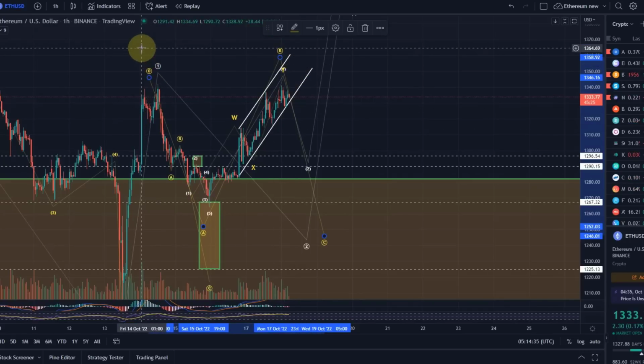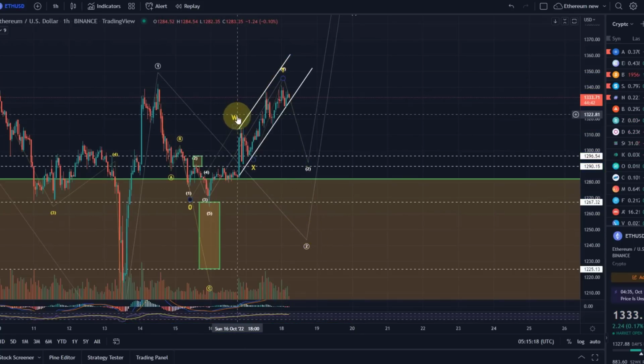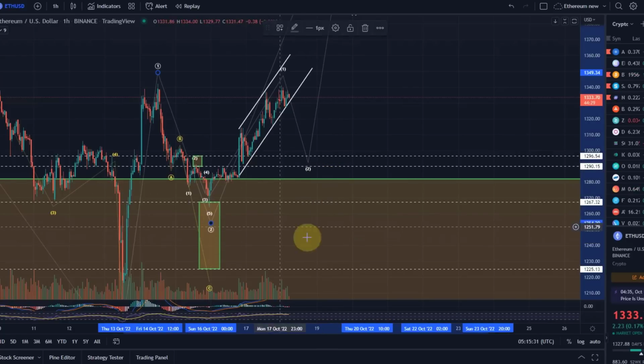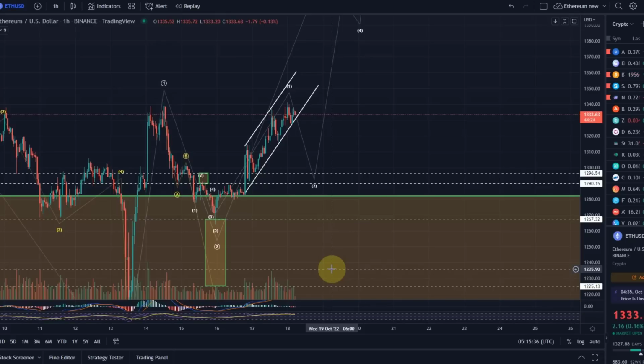And if we say that this decline in wave A was actually a 3-wave decline, which it was, then the wave B could be, no problem, an overshooting wave B, and then we would come down in wave C. That decline, if it is a wave C, would be quite a strong decline, because in a flat pattern, which this would be, an expanded flat probably, where you have an overshooting wave B, a wave C is normally very steep. I'll still take it off the chart, I don't want to confuse people, but this is the option we can go to should we drop below the 1280 level roughly, 1282. And that's my view about Ethereum. Hopefully that makes sense.